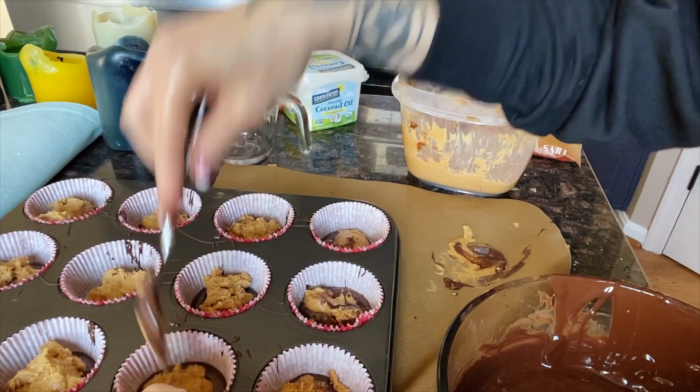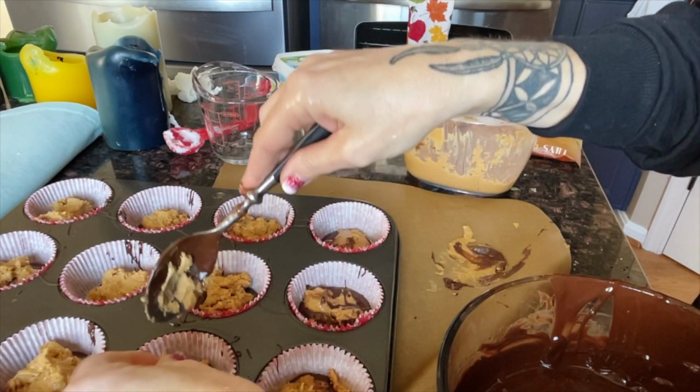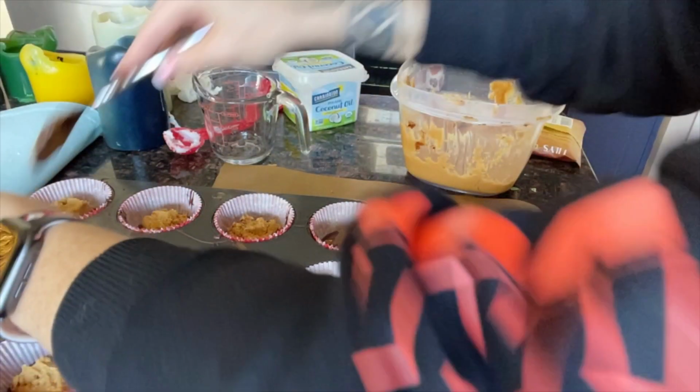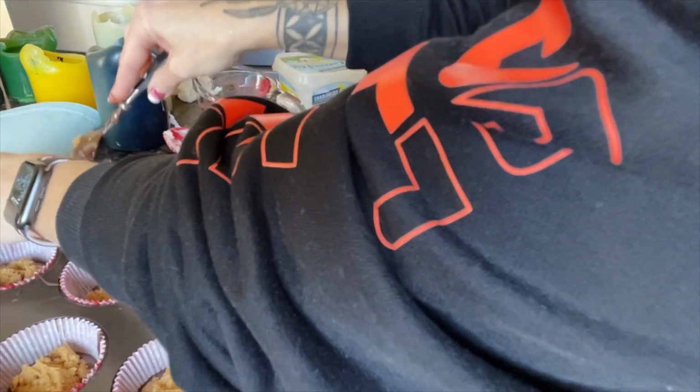I also like to kind of even it out a little bit in case I want to add more or if I want to take some away. So that's the advantage of doing it if you want to flatten them into discs. But I like them a little chunky, and I like some bites to have, you know, a little bit of uneven distribution. But I've done it both ways, and they're both delicious. How can you go wrong?